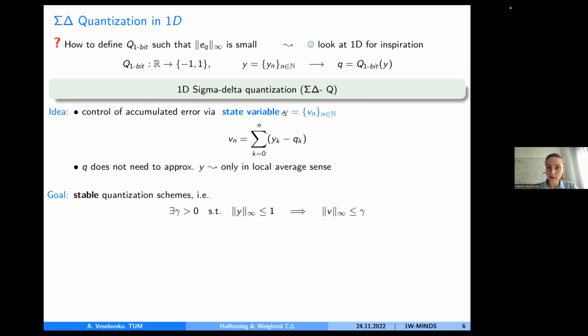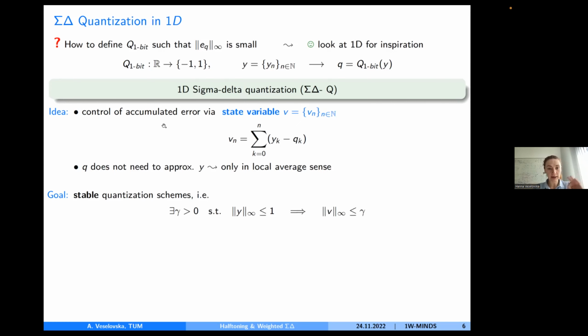And this new sequence is called the state variable. Okay, so each element of V collects the error. So for V_0, we have the error only from the first element of this sequence. And then the larger n is, the more error terms we collect here. Okay, so V_n collects all the error that was made from step 0 to step n.